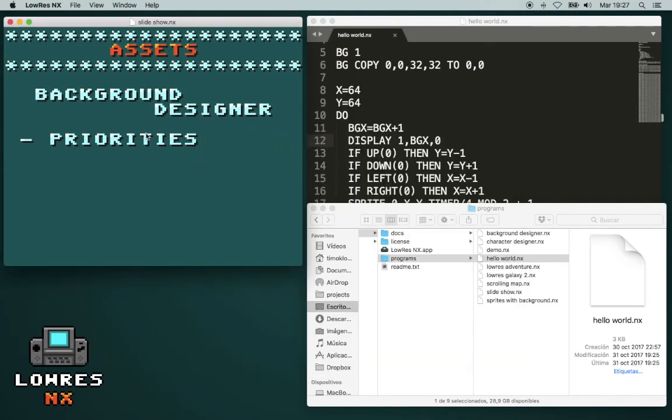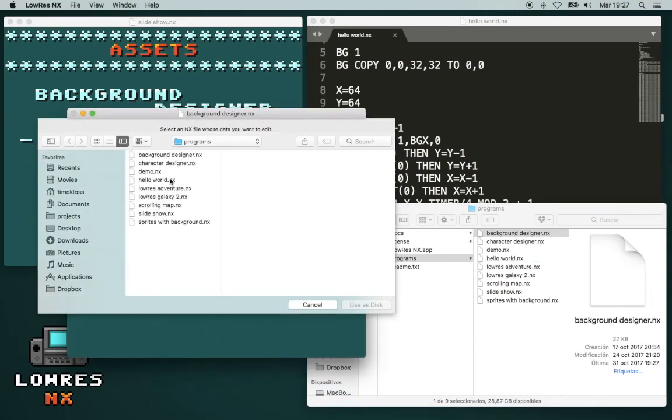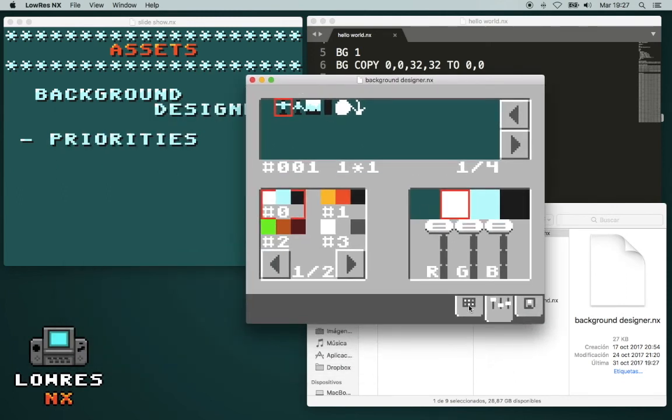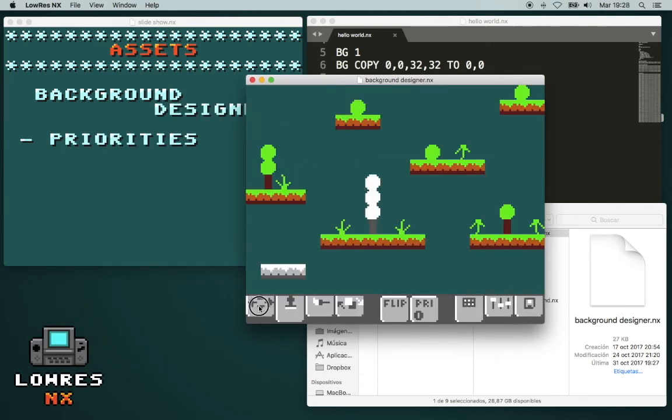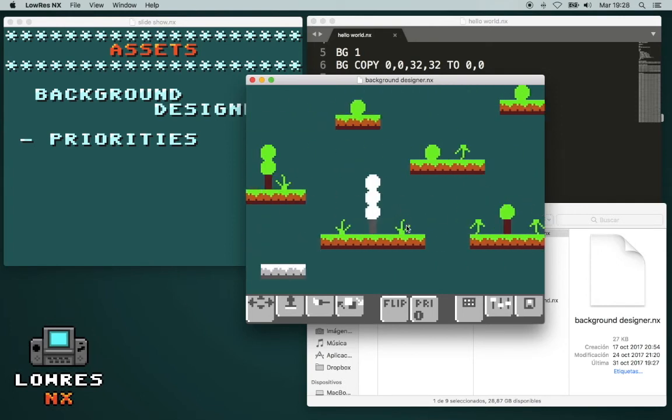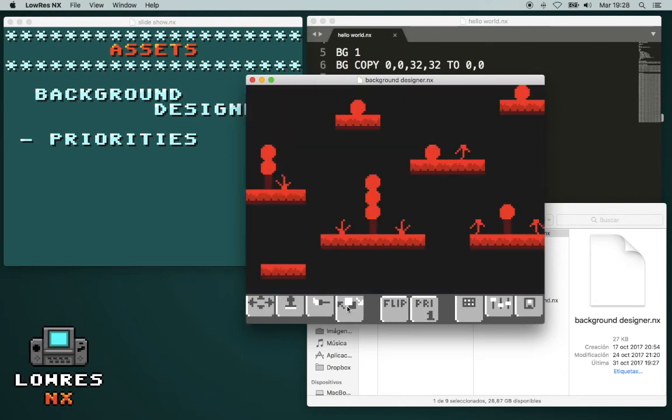So there's another thing, priorities. Let's go back to the background designer, choose the Hello World program, and have a look again at our map. Now every cell of the map has a priority flag, and you can choose it here. And we can use the priority tool.